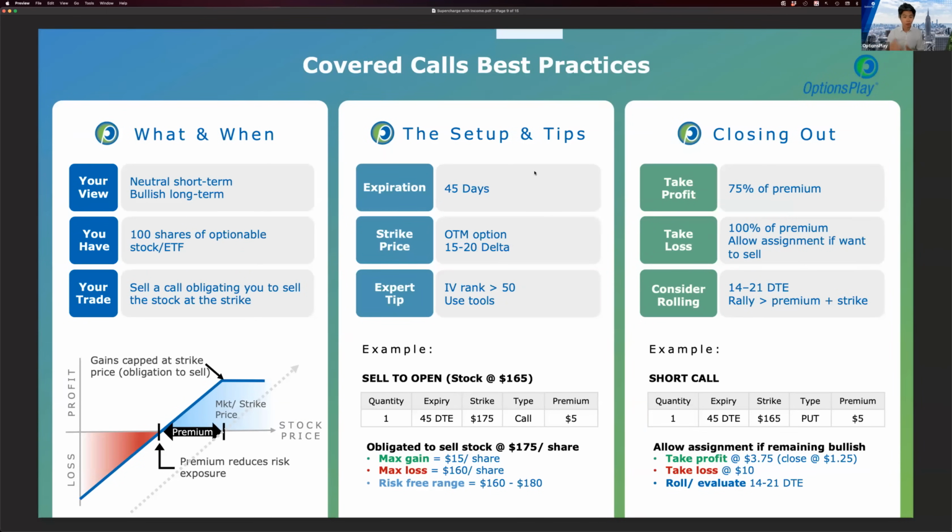That's your best case scenario with regards to selling a covered call, right? Because you own the stock, you don't think it's going to appreciate in value, so you're just hanging on to it, and you don't think you're going to make much money from a capital appreciation perspective. So why not bring in some income, so that as you're holding on to the stock that you don't think is going to make a big move in the short run, you at least collect some income.